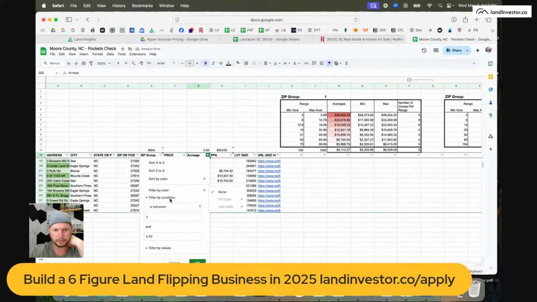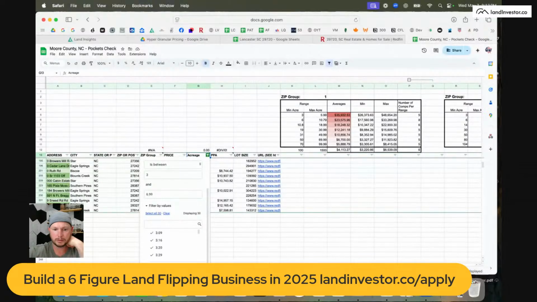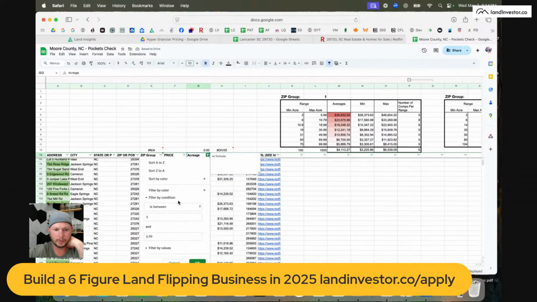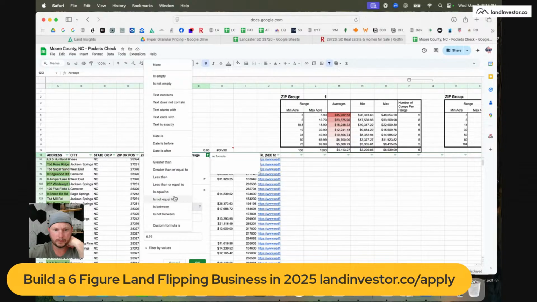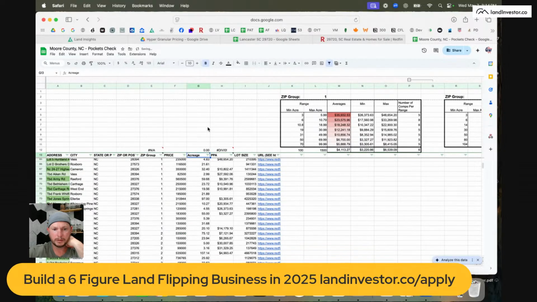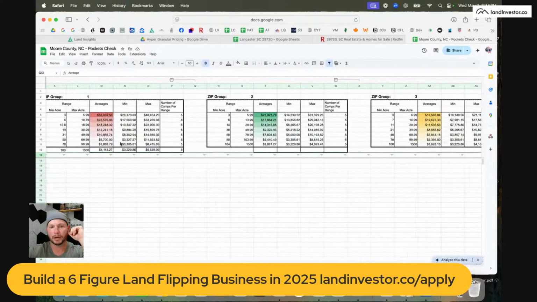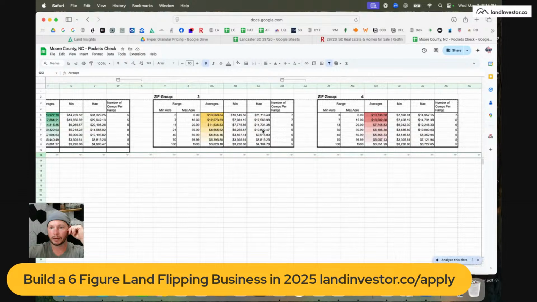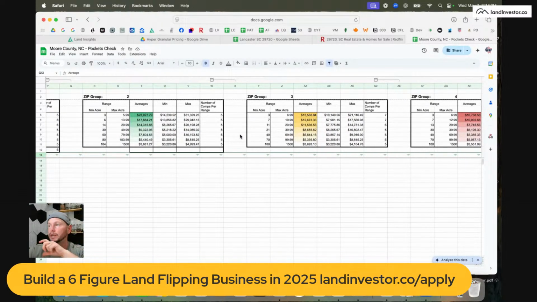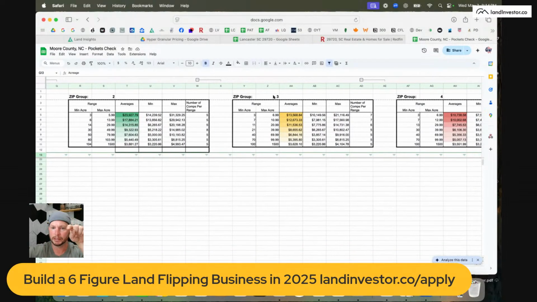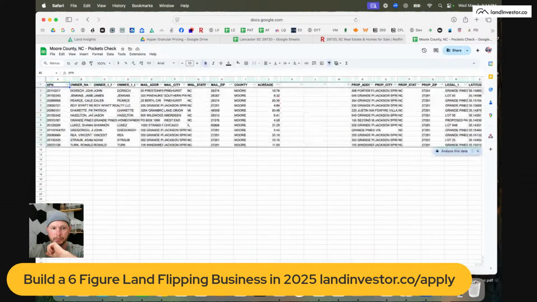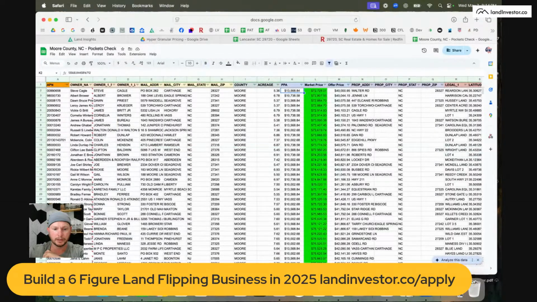And then let's go for the condition. Select all. Okay, so see, I have all these zip groups right here, and that zip group is going to correlate to my pricing. So when I do my pricing right here, I create pockets. I create these little quadrants inside this, and then each one of these quadrants is a different zip group and whatever. So it does get pretty involved when you do it, but it's worth it.